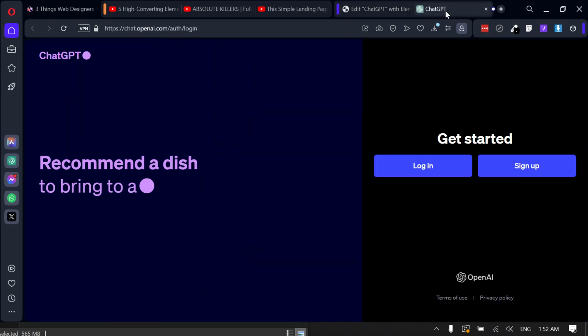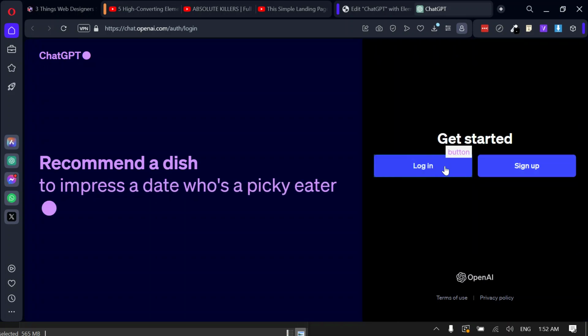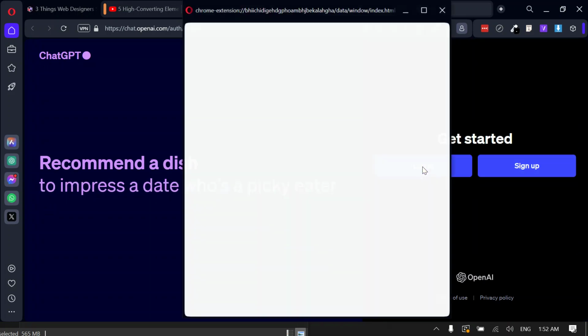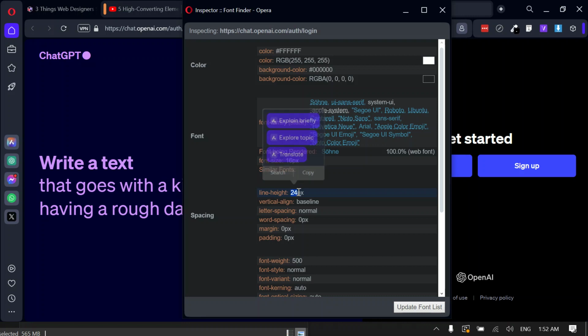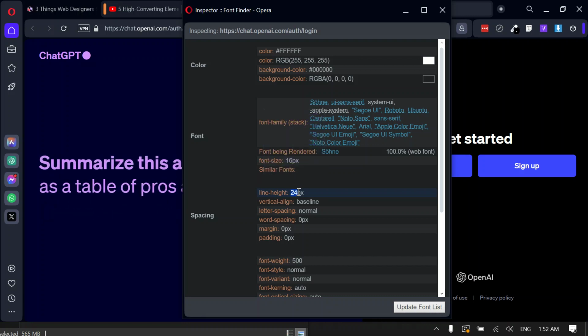Then the buttons. Let's see what is going on in the button. So the button says this is 16 pixel, 24 pixel line height, 500 font weight.